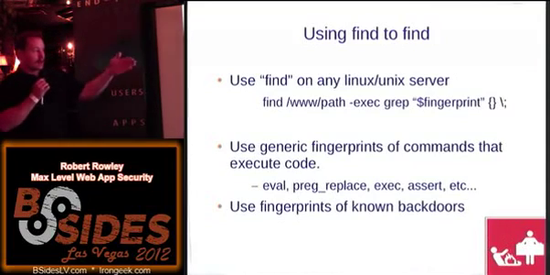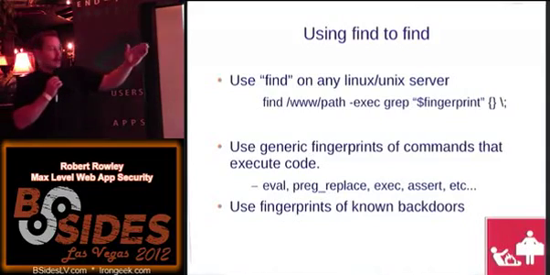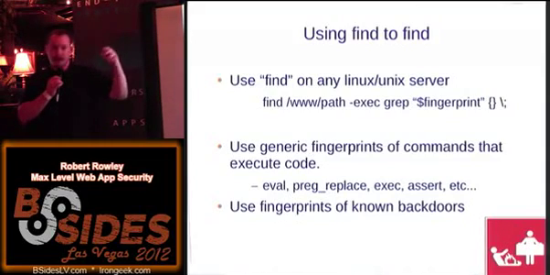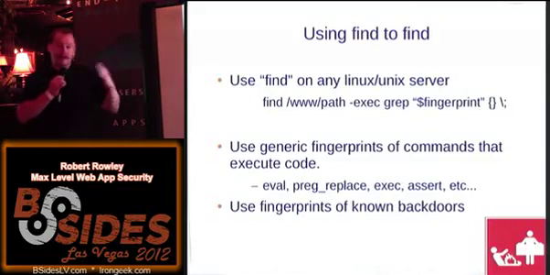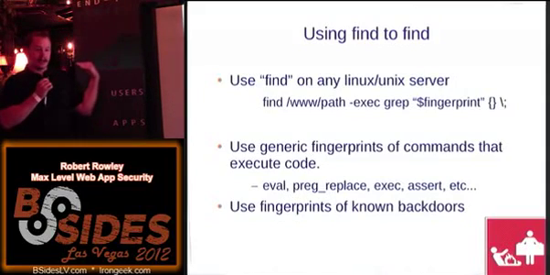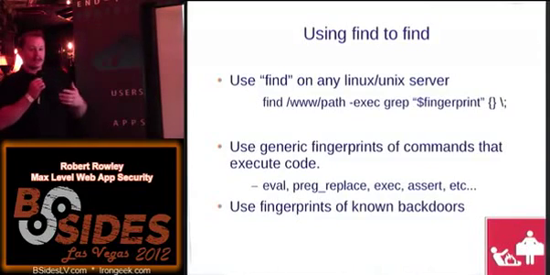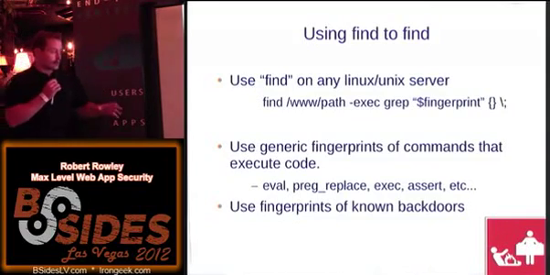In this case, I'm finding everything in this path, and then I'm executing grep for this fingerprint. Fingerprint would be a variable you set earlier. But if grep finds that fingerprint, it reports back to find positive, and then find outputs the name of that file. In this case, it seems kind of redundant because you can just run grep against all your files and parse that out yourself, but I'll get into how this is really powerful very shortly.